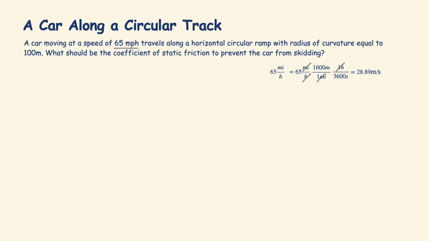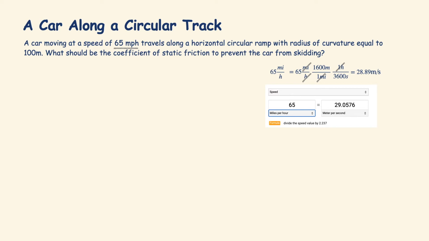So in the new way, practically in everyday life, nobody uses this old-fashioned way unless you're stranded somewhere without your phone and without a Wi-Fi connection. This is more likely what you're going to do. You're going to open a browser, go to the Google search engine, type in convert miles per hour into meters per second, and get your answer right away. That, by the way, is perfectly acceptable on a test too if you're doing it at home and if your professor has explicitly given you permission to do so.